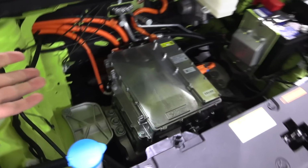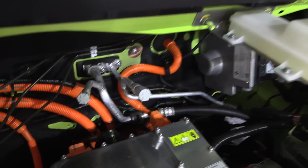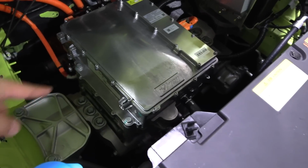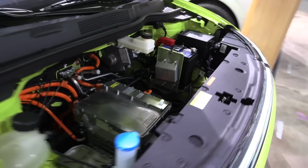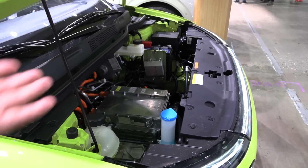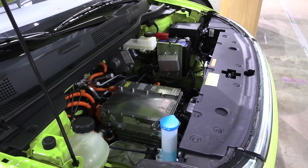Oh, let me see. What the heck is this thing? I mean, there is so much space. I could probably fit the banana box here. Wait, why are those pipes ending right there and there? This is probably the onboard charger, and the motor is right there. It's front-wheel drive, I suppose. Batteries here. I mean, it's quite easy to service it, but they could have made a trunk here. Maybe at least 20 liters.